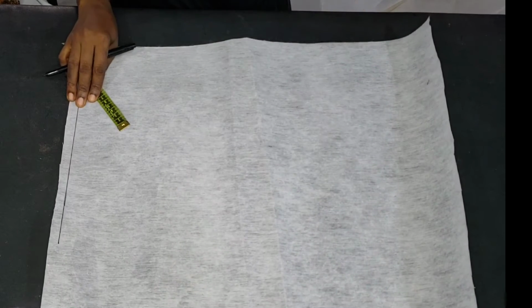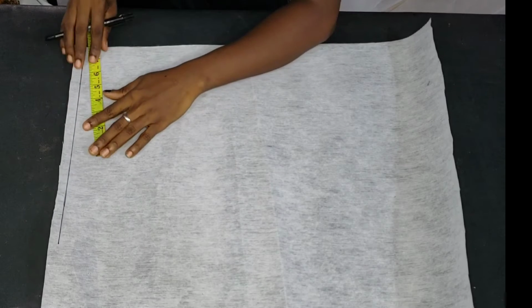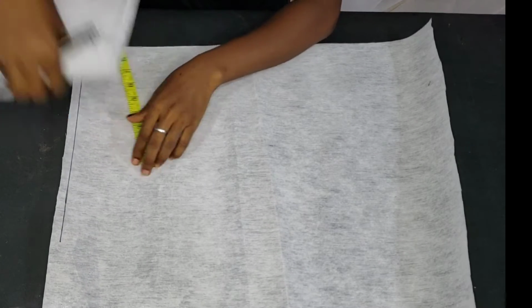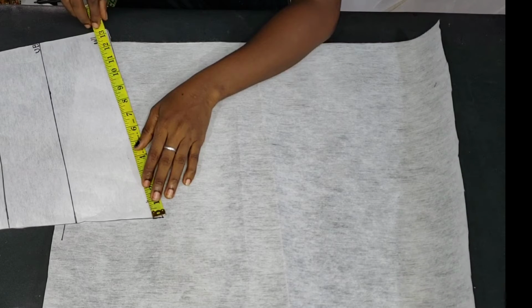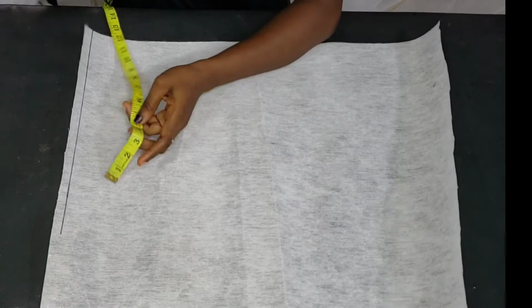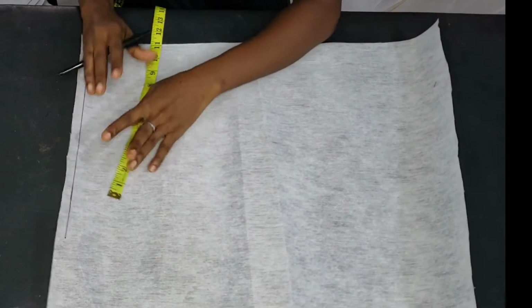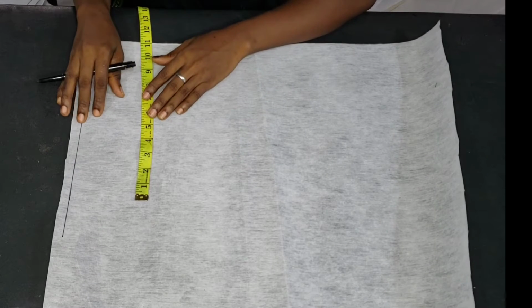So the next thing I'm going to be doing is the short part. I'm going to be measuring using the exact waist measurements I have on the back pattern that I created earlier, exactly on the short too, because the short is going to be coming to join the upper part. So this is where the adjustments for a romper or jumpsuit happen. So you can't just do this short part the usual way.